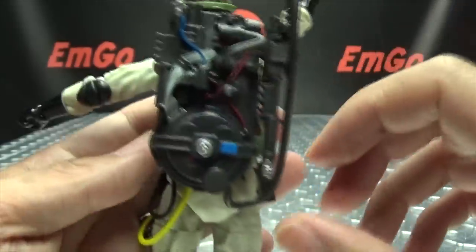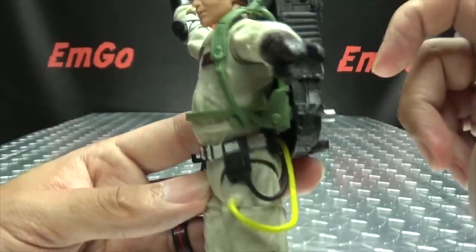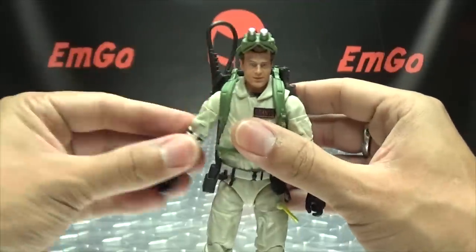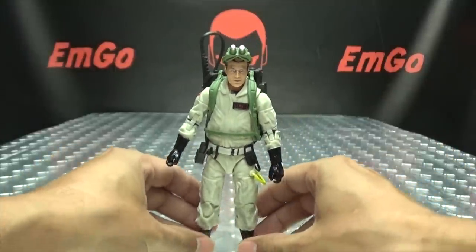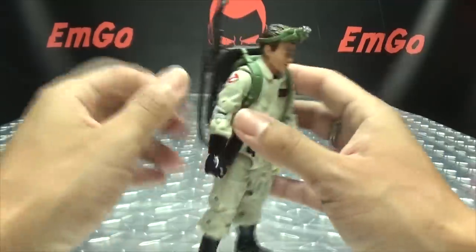But yeah, you can get the Proton Pack on him. It takes a bit of stretching to get this over his belly. But yeah, no, it is what it is. But there he is with his Proton Pack and his goggles, and he's ready to bust some ghosts.